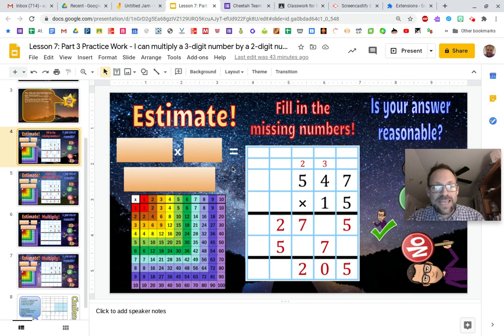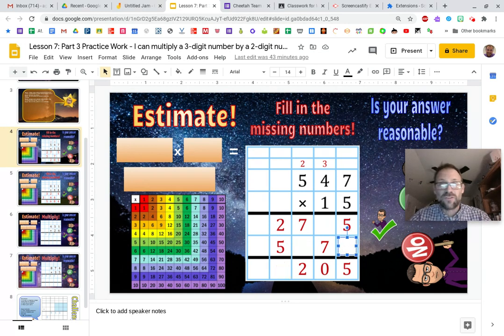All right. You're going to start by estimating what the answer should be given the problem here in black. And then you're going to see a lot of the work has been started, but some has not. So you're going to try to figure out what goes in these blank spots here. What goes here? What goes there? So you have to do the problem. You just have to work it out maybe on paper next to you, right? So have that paper and pencil out. And then you got to figure out what would go in the blanks by doing the problem yourself, okay?